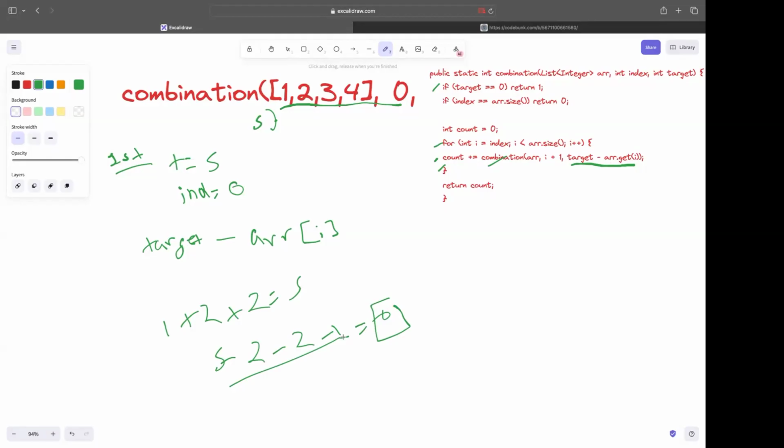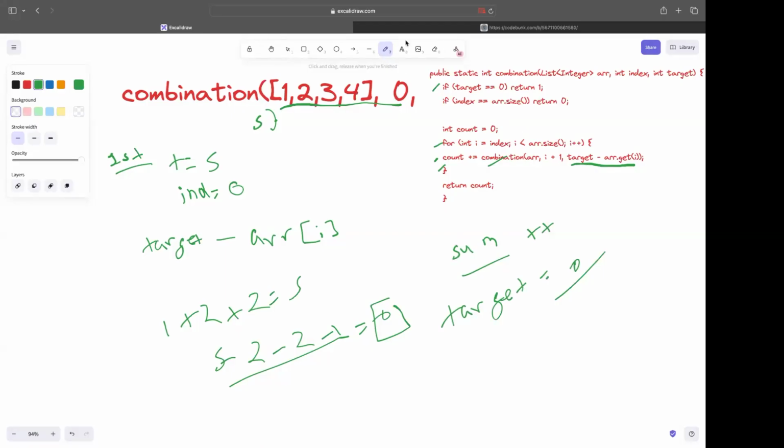Find out whether a combination exists or not, in such a way that their sum is equivalent to the given target. There can be two ways of doing that. Either you create a separate variable called sum, keep adding the values, and check if sum is equal to the target or not. Or you just subtract the values from the target itself and check if it has become equivalent to 0. That means we have found the target. So this is why we are doing target minus array dot get I.